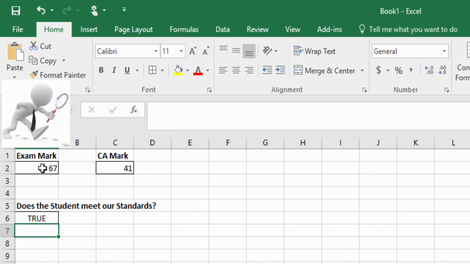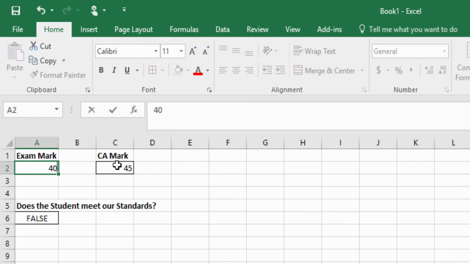Now, of course, you need to test if your formula is working. So let's put 45 into both A2 and C2. The result is that the word true appears in cell A6 because both conditions are true. Put 25 in cell A2. The result is now false because both conditions are not true. As I said in an earlier lecture, it's always a good idea to test at the boundaries. And so what we'll do now is test on the boundaries for the conditions that we've put into the formula. So let's put 40 into each cell and test the result. Make sure that you're satisfied that it works.